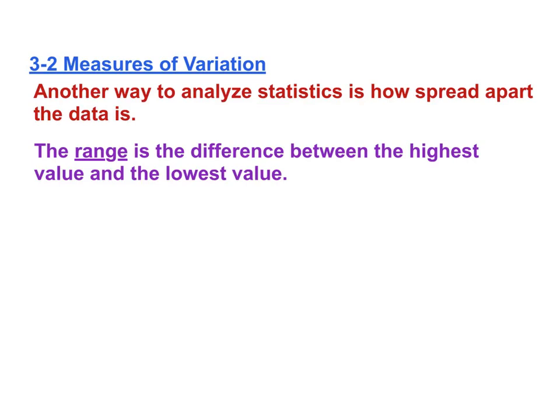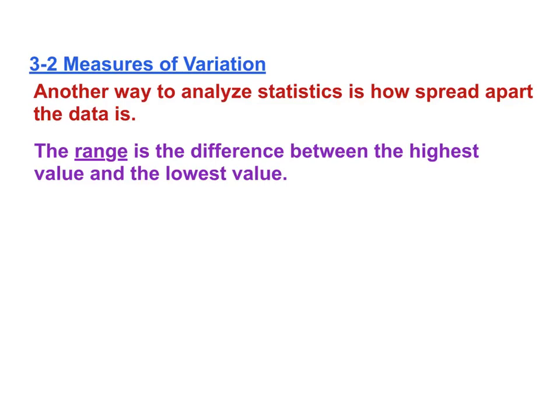So the outlier can affect the range in a significant way if there's an outlier. And so then that makes the range not as useful to us. If there are no outliers, the range can be a little more useful because it gives you the entire spread of the data. Okay, so you just have to be careful with that because of outliers.